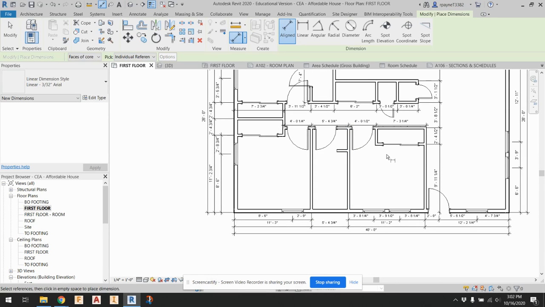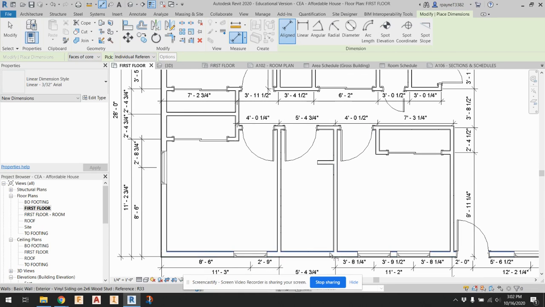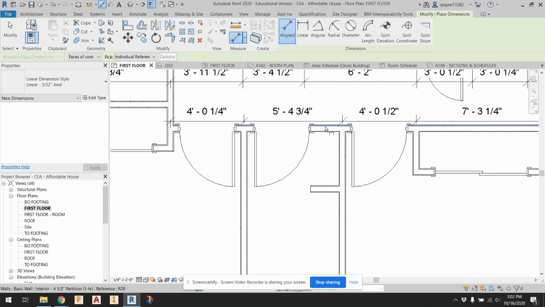And then the last couple to do are some of these verticals. So we'll do the outside edge. So I've already got that one. So I've already pretty much got that. The only one I do need to do is, there's a couple I need to do here.